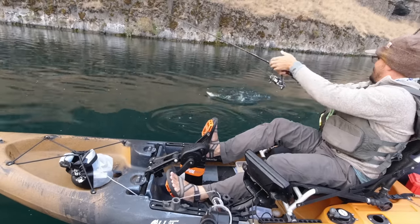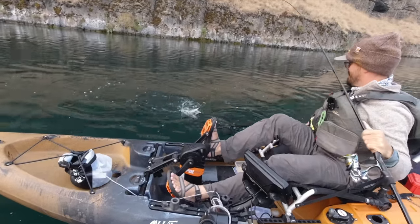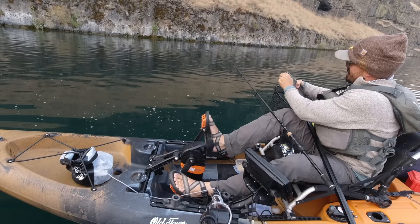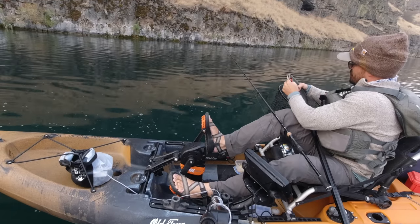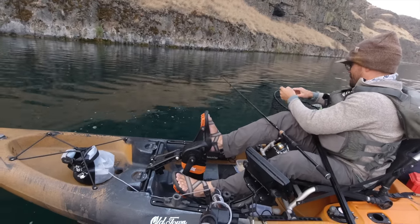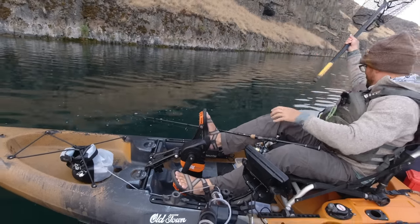Whoa! Nice puck. There we go. Got him. Got him on the top hook on this jig, which is kind of nice. It has two hooks in it, so you can get them in both. Not a bad fish. All right, let's get rebaited and get back down there.